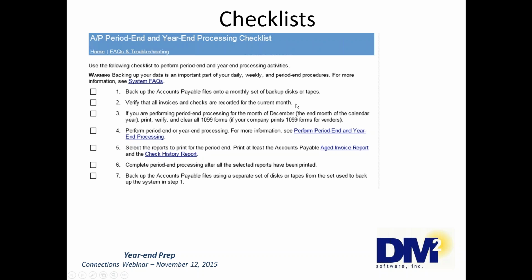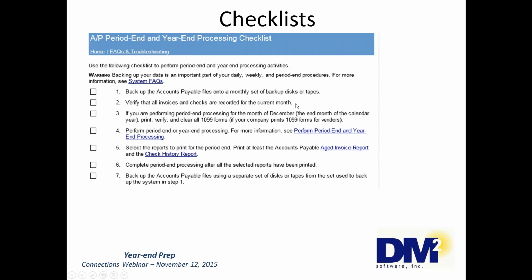So this is a sample of AP. Here is a sample of AR, and you'll notice there's a few more little things that you need to do, right? So again, making sure that these are done. But these are a great thing to use as the basis of your checklist.